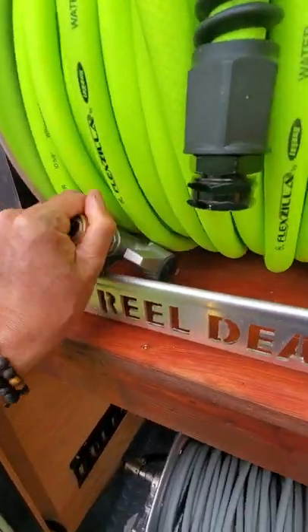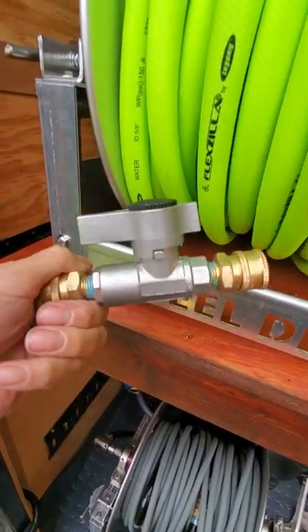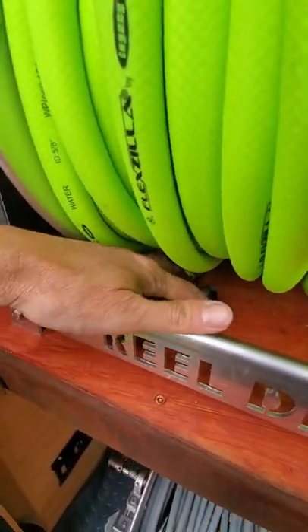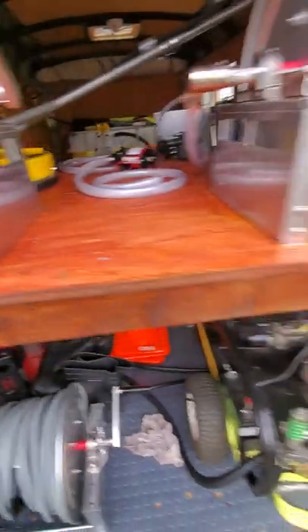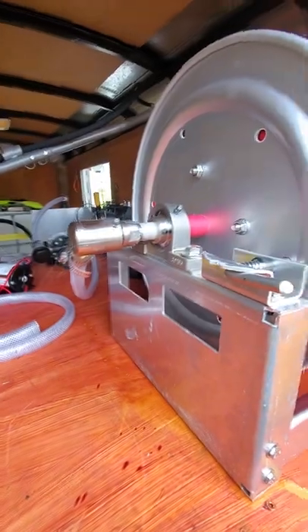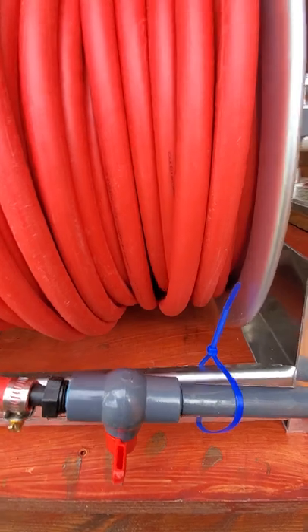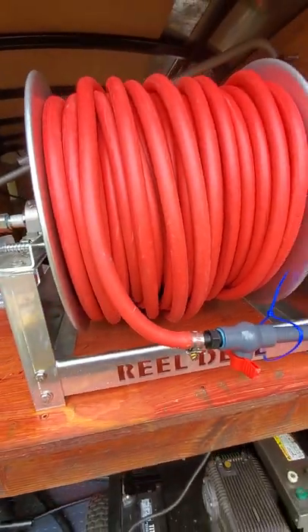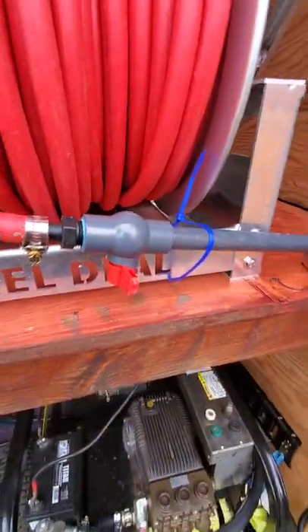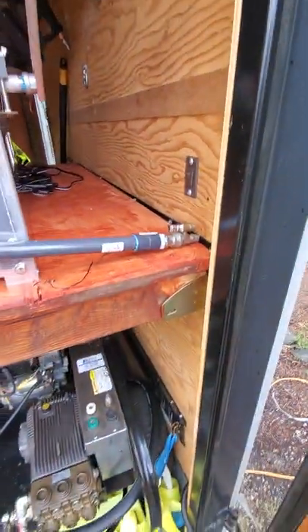I got all the stuff from Southeast Soft Wash. They hooked me up with a ball valve here. This thing is built like a tank, and it's adjustable too. If you pop off that little black knob right there, there's a nut underneath it to tighten or loosen it — however you want to do it. So this is my Soft Wash system, also Real Deal. Running their half-inch hose, and then we have the Soft Wash gun that they sold me. It has the shooter tips on them — a fan tip and a shooter tip. I like it.